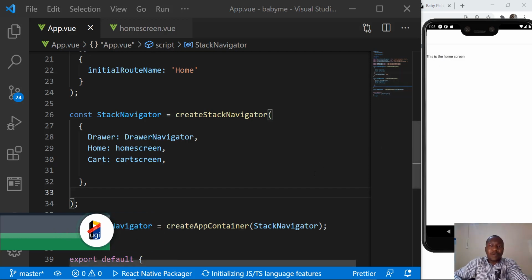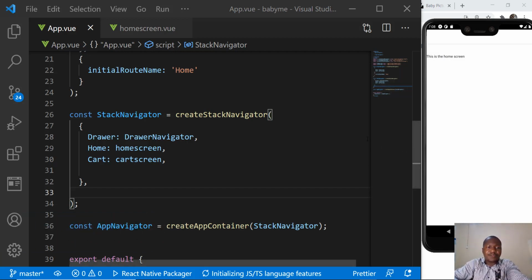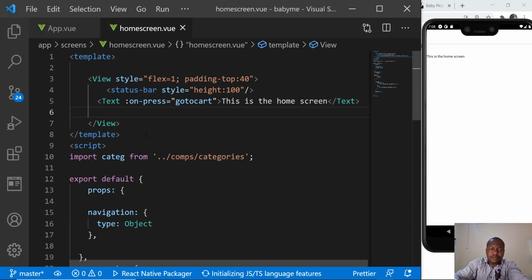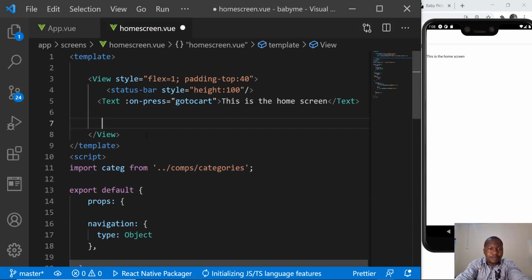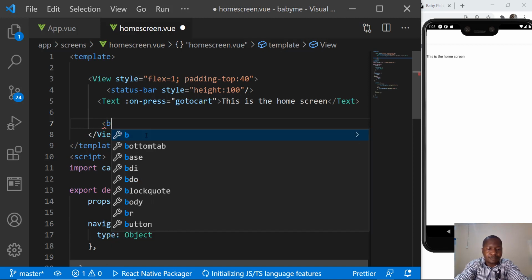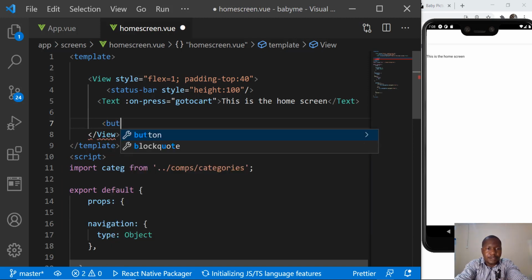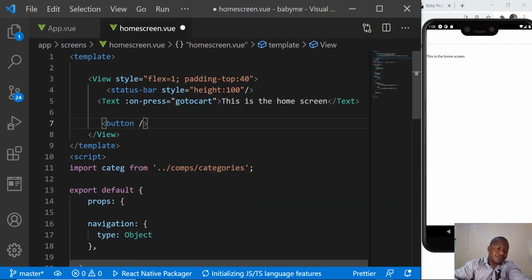All right, so we want to create something that triggers the drawer. I'm going to go to the home screen and create a small button or text. Let me create a button. We're going to look at material icons anytime soon.